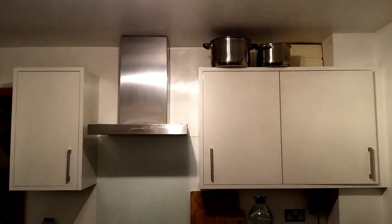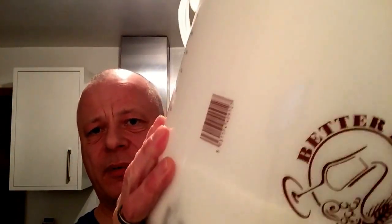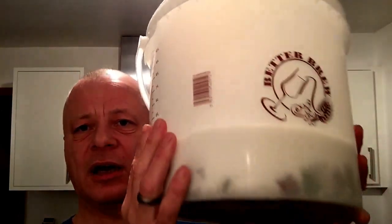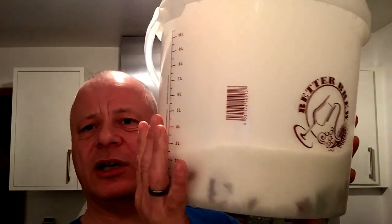If it's too warm and it defrosts too quickly you may get a bit of mould. So like I said, all I do is put three pounds of rhubarb in, cover it with three pounds of sugar, put the lid on and just leave it. It takes about 24 hours or so, depending on how warm it is. It'll defrost and the sugar will sort of dissolve into the rhubarb — it won't all go into a liquid, but you'll notice the difference once it's all defrosted. So that's Part 1 done — I'll come back for Part 2. Cheers.